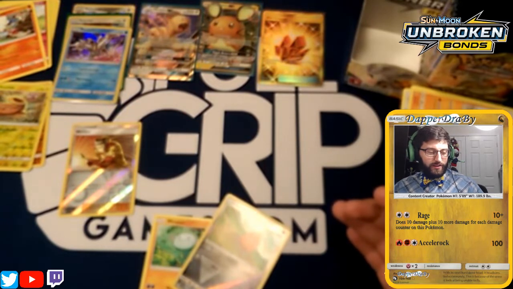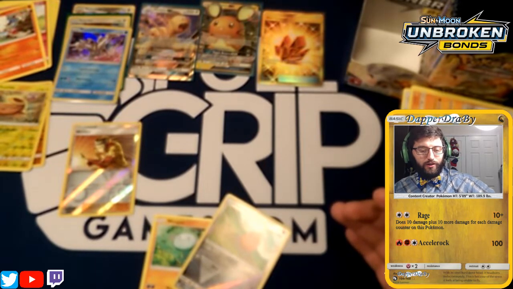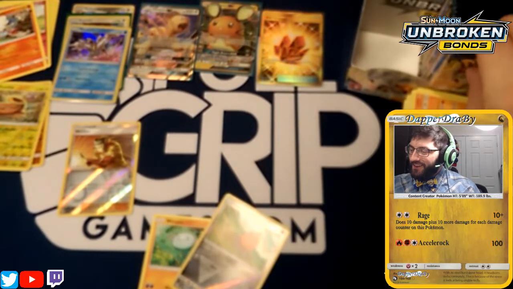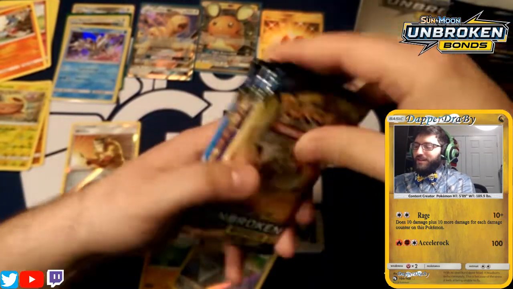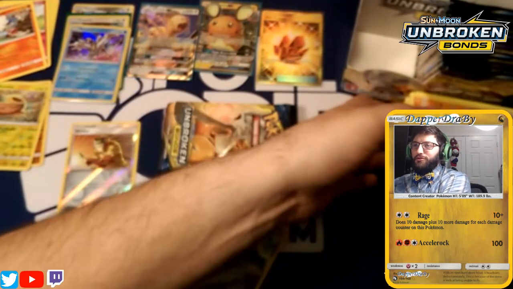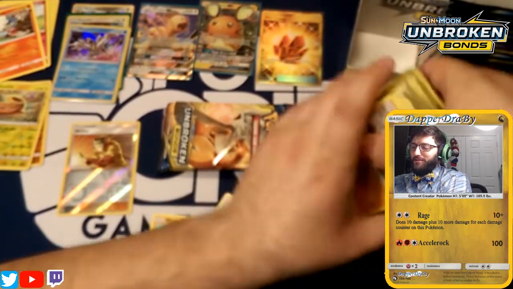The question is, is it one of them one and one of them the other? No, they were both green codes, so they were both bad. I'm sorry if someone did not get a code because my box took two. That, or my pack took two.